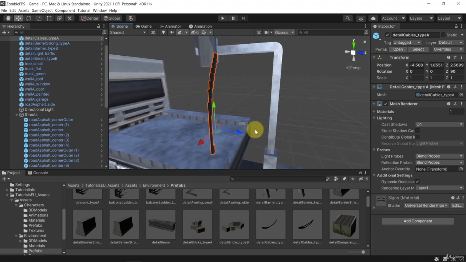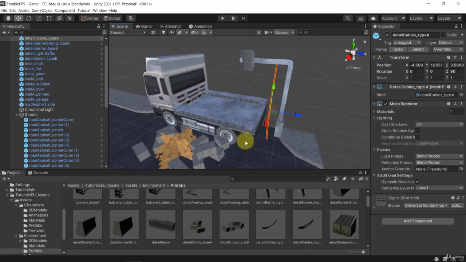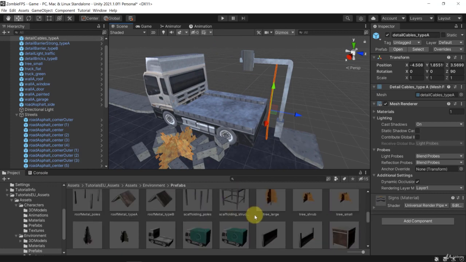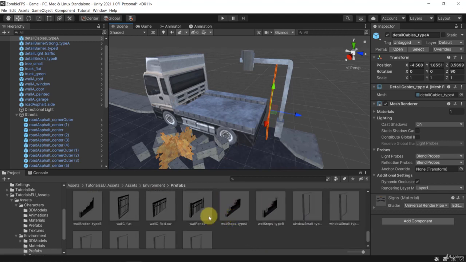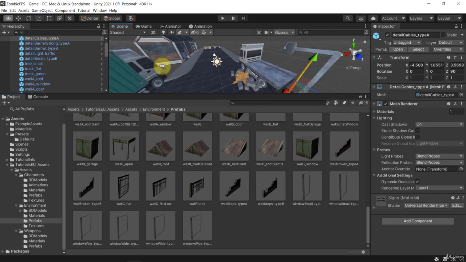Maybe we can move it a little further even like so. Yeah, so now there's this cable hanging. You can see a bunch of options that you have, even with this limited amount of resources that you have here. The game objects that we have here, it's not insane amounts of objects, but you can still build some cool stuff here.